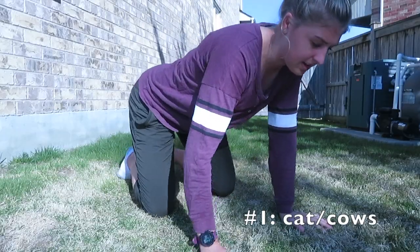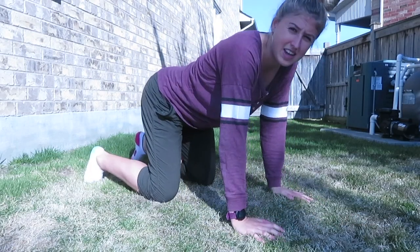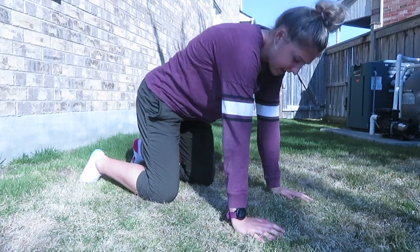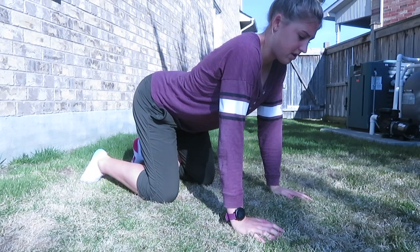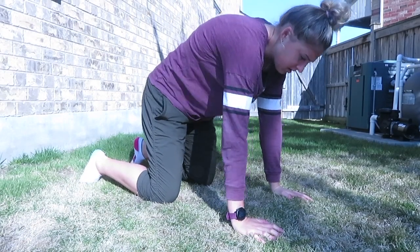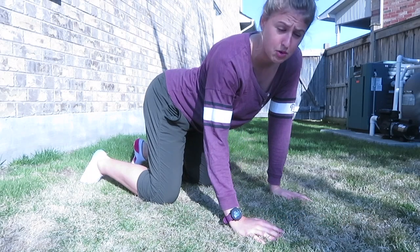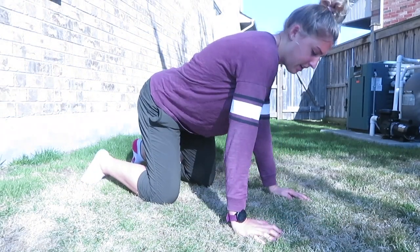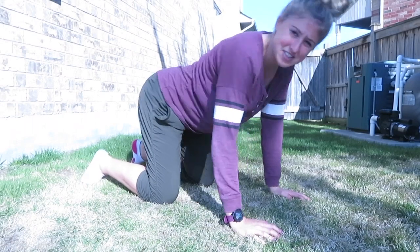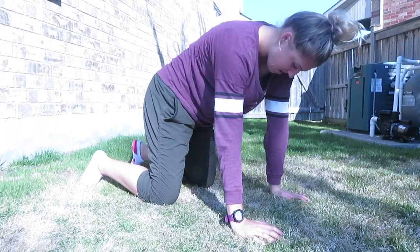This one you're gonna do is in this position again, and you're just gonna do, I think they're called cat-cows, so you're gonna arch and then hollow. How did my back do that? Hollow, arch, hollow. And then I'm gonna start in the arch position, and I'm gonna twist like this. So twist my shoulder to my butt and do that in the arch position. It looks kind of funny. And then in the hollow position, twist.